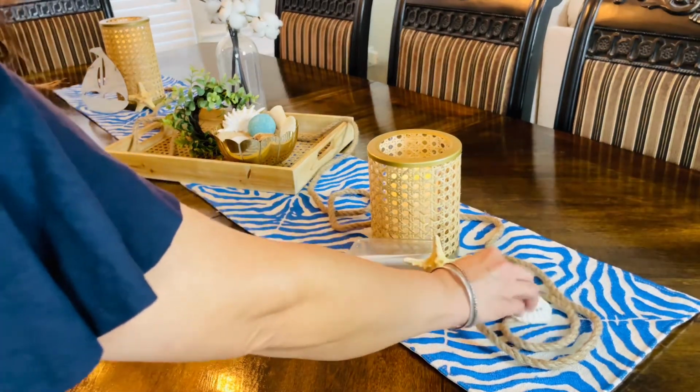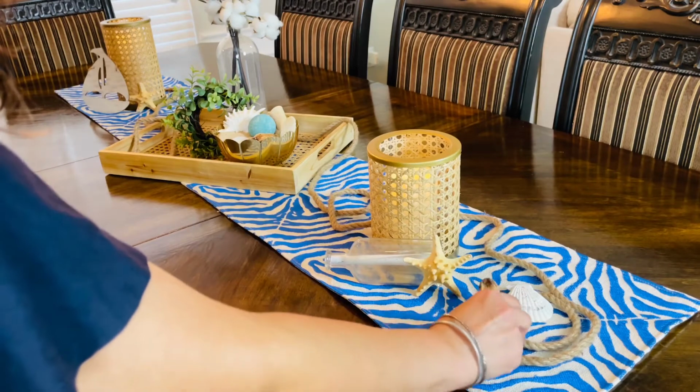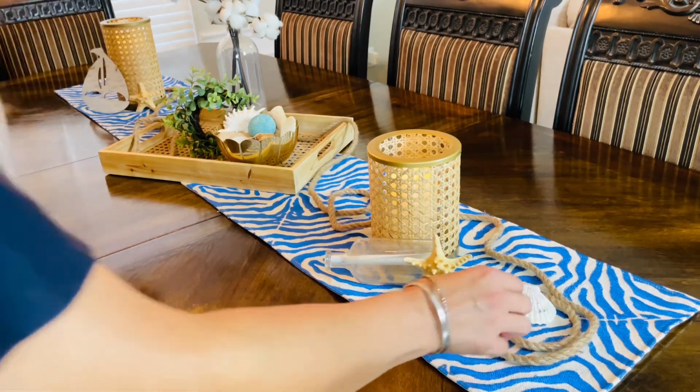Now I'm going to place some more of the beach-themed filler on the table to create some more visual interest.